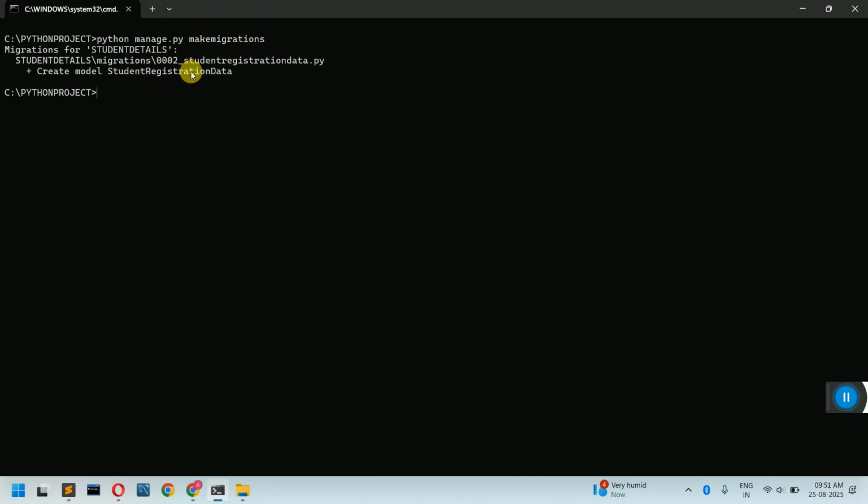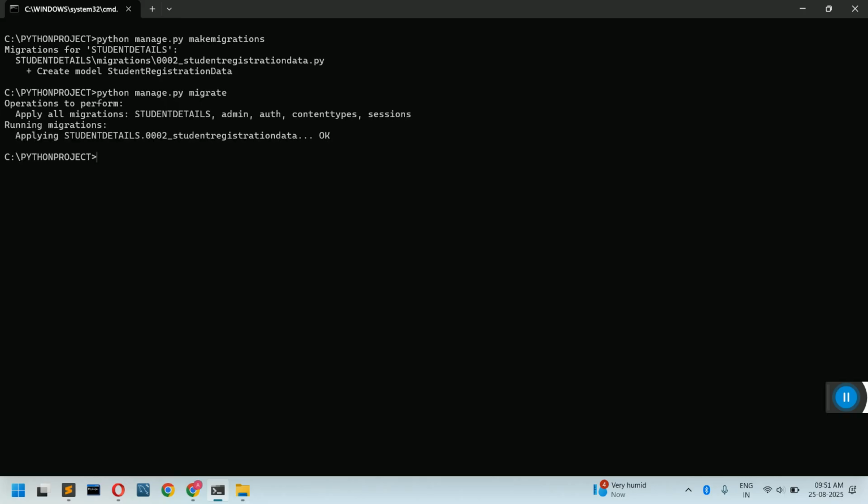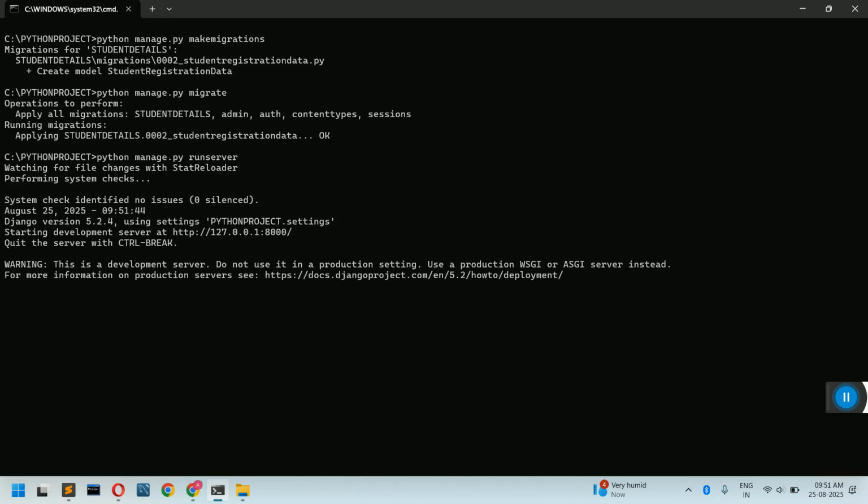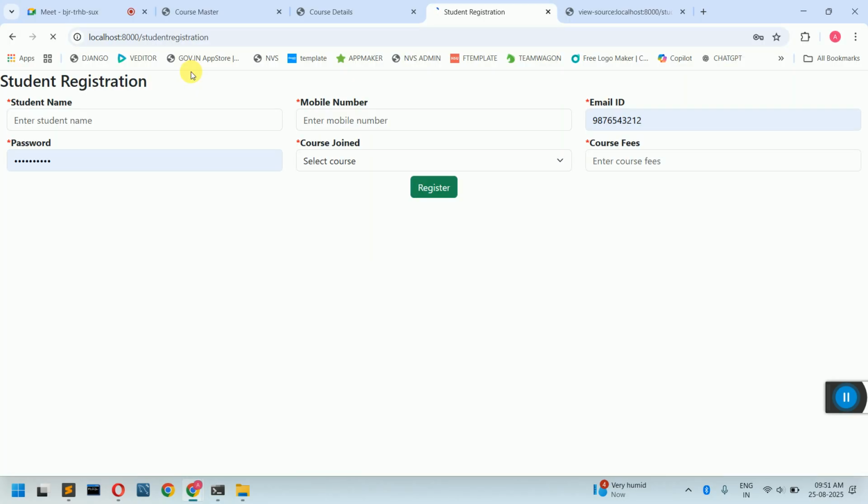Okay, and then of course migrate, and then run server. Because whenever we make any change in the models.py, I told you it is compulsory to execute make migration and migrate. Save, make migration, migrate, execute, and refresh. Of course, there is no error in this case.